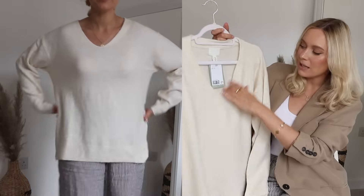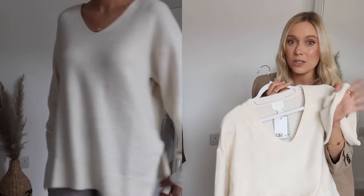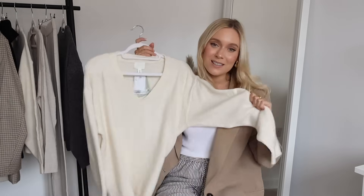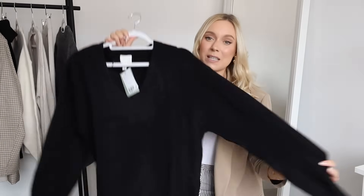Let's get cozy with this gorgeous jumper — I saw it on the model and I just needed it. I also have it in another color coming up. I love a v-neck; this one is a size small and it does look quite oversized. I'd say if you want an oversized fit just stay true to size, but if you want a slightly tighter more true-to-size fit, size down because it is definitely a bit chunky. I went for this lovely cream color because I wear so much cream and beige this time of year, and I also picked it up in black as they are such good wardrobe staples.